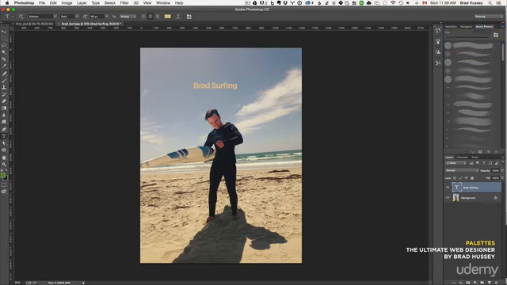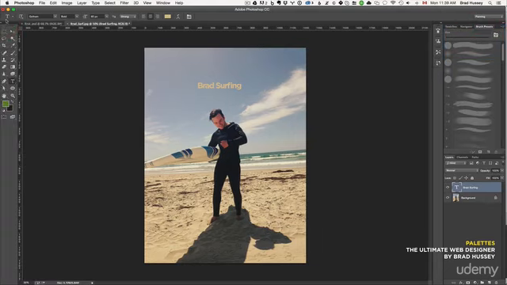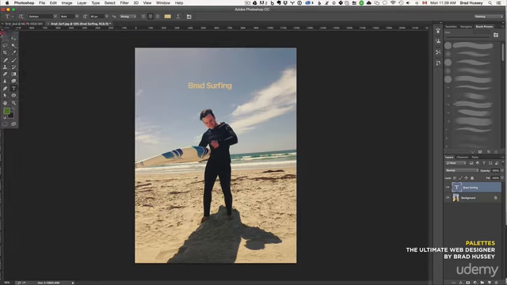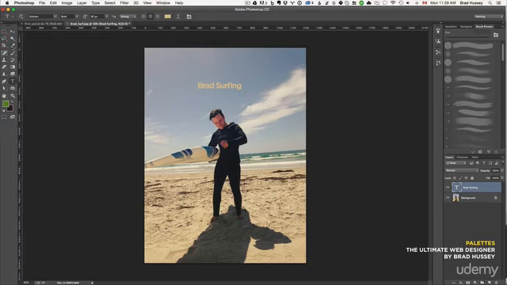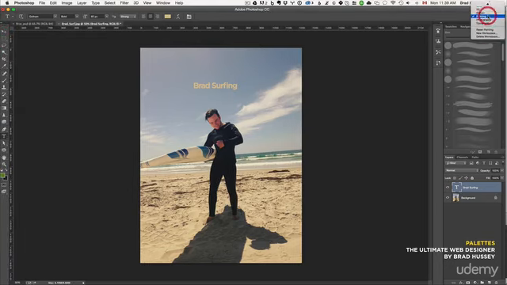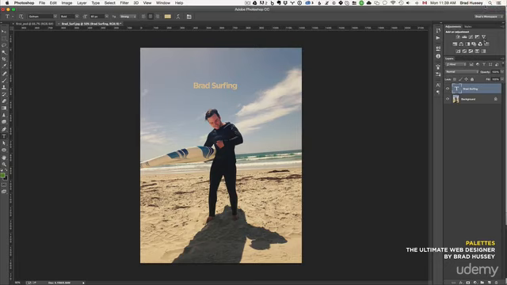If I wanted to put that up there, if I wanted to move this one down here, if you wanted this to be larger, if you wanted to move this all together, you could do that. If you want to dock it back in the side, you just pull it to the left side of the screen. And I've created my own custom workspace called Brad's Workspace, which just minimizes things to what I use. So I use adjustments, styles, and layers. I use these palettes here, the ones that we were just playing around with, and I leave my toolbar and my options. And you can do that right here if you want to create your own workspace.